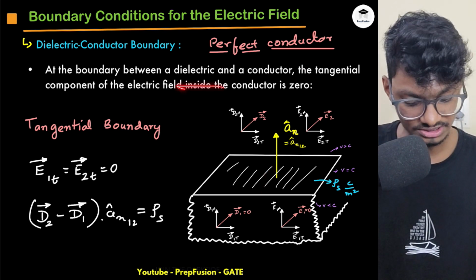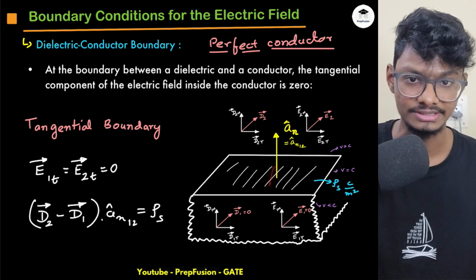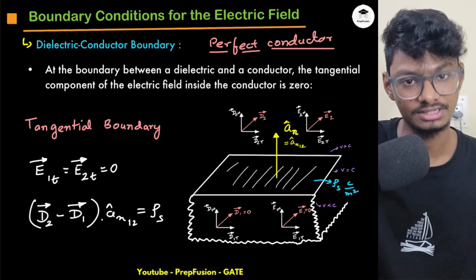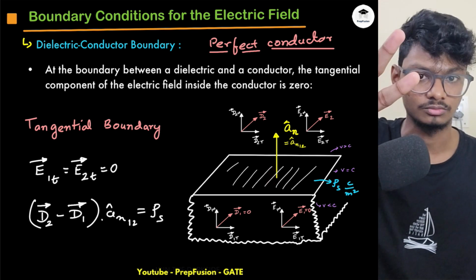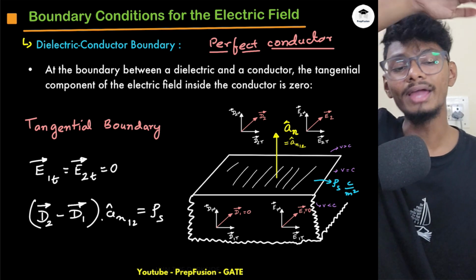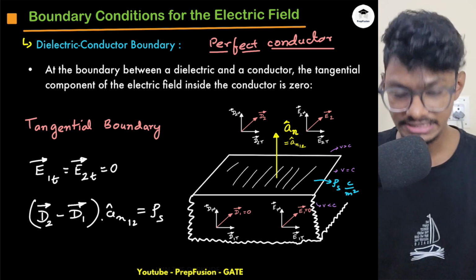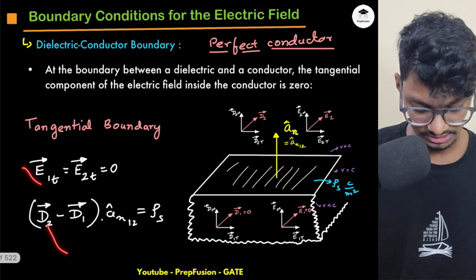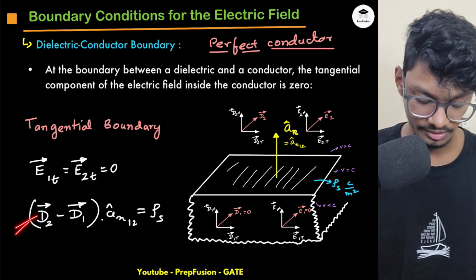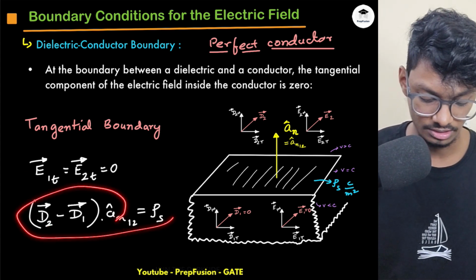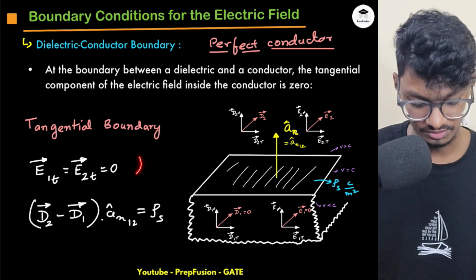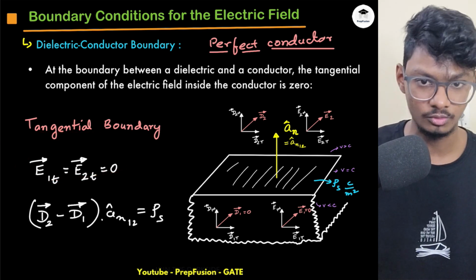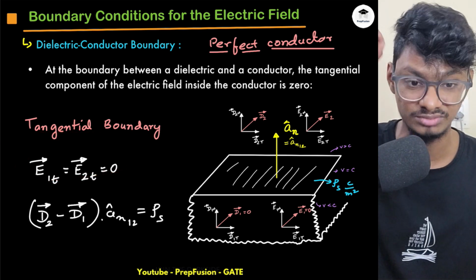Now if the tangential component inside the conductor is 0, that means the tangential component of the second medium will also be 0. It will have only the normal component. Why is that the case? Why is the tangential component 0? All these things we already know. This normal component proof will be the same as the previous one. Just this new relation you have to know, that the tangential component will be 0. It has become even simpler.